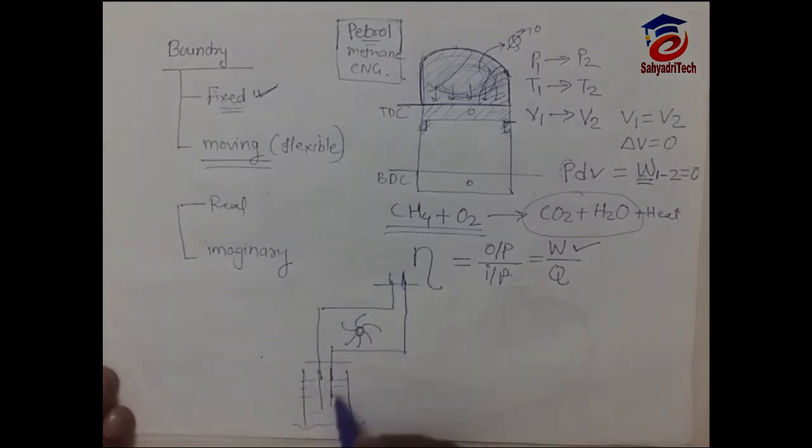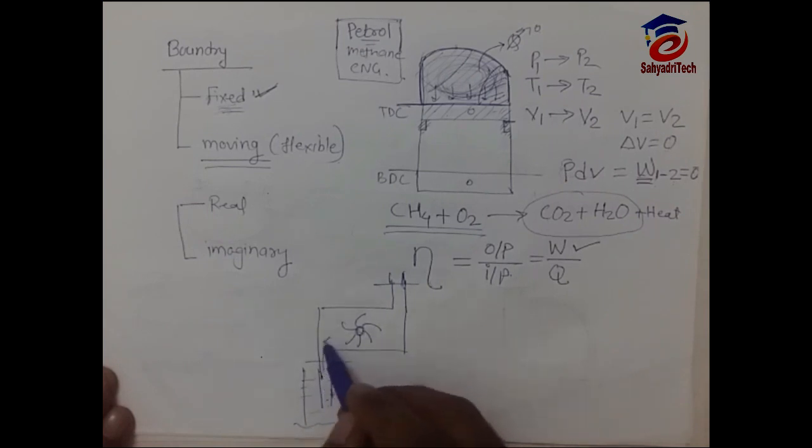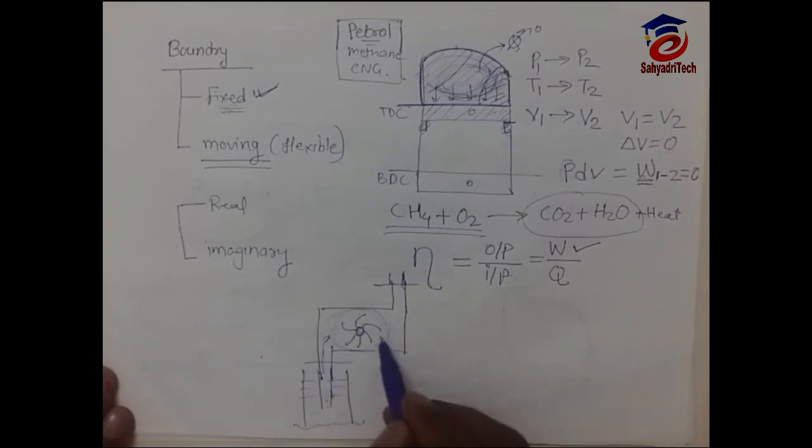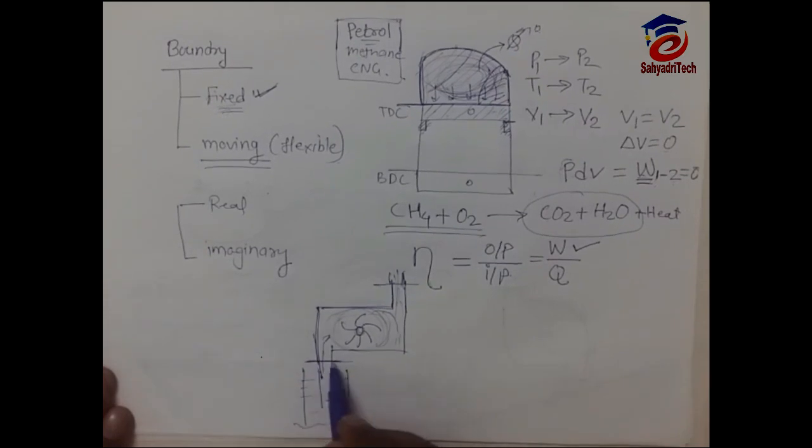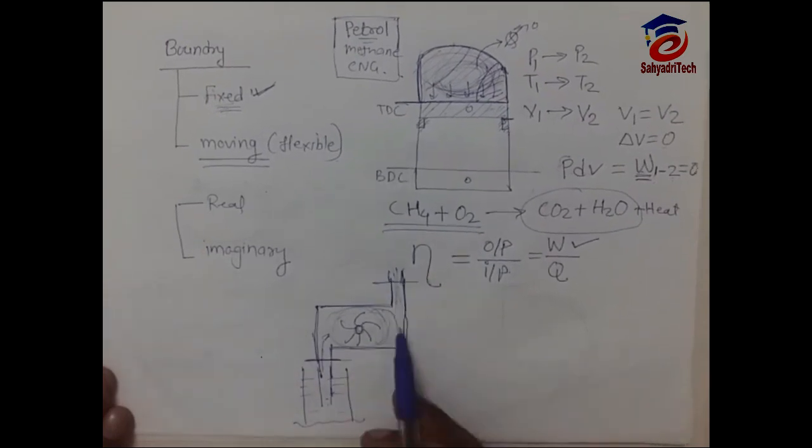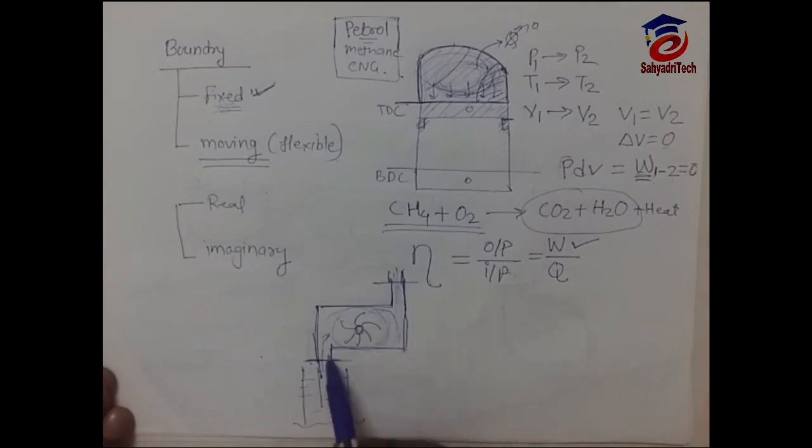So this impeller will rotate. There will be negative pressure here and positive pressure there, meaning pressure will be high on one side and less on the other. So water will flow from high pressure to low pressure, and this water will get pulled like this and supplied to farms. This is how it works. Now what is the real boundary here? See, this impeller has a casing. Can you see that? This is nothing but the real boundary. A physical boundary is a real boundary. We can see this with our eyes. So this real boundary is this housing.